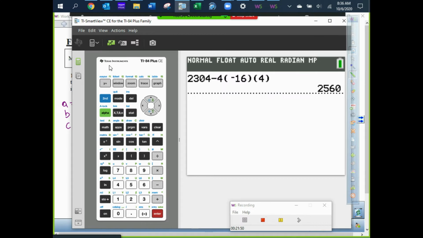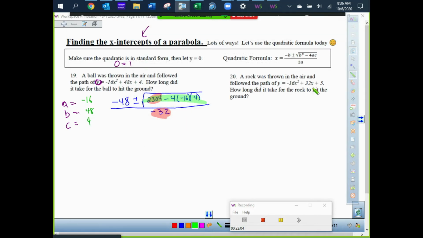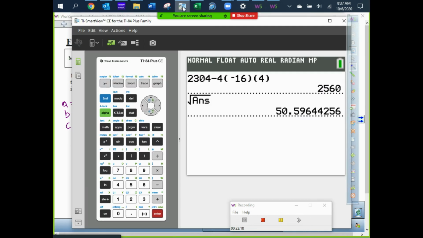Hey, I wonder if this is a perfect square. Do you think it's a perfect square, 25? Because it doesn't have to get square rooted in this. Let's see if it's a perfect square. I'm going to square root this answer. Is that a perfect square? Nope. So that's going to be nasty town. These answers are going to be nasty. We're going to write down exactly what we had. The radical is still around it, but we're going to throw that discriminant underneath here, which was what again? It was 2560.